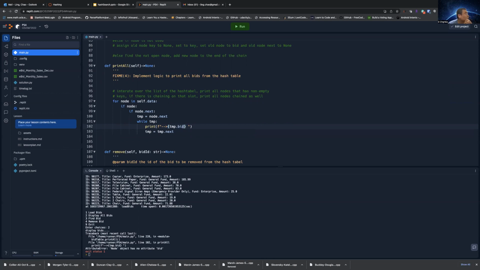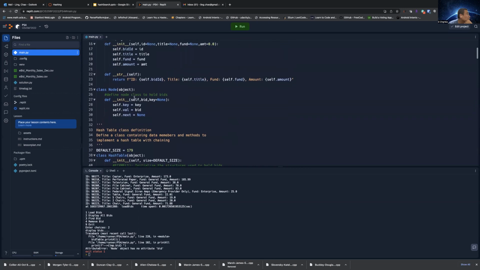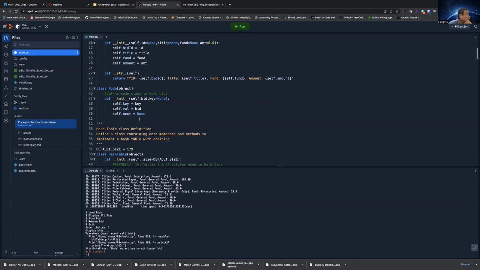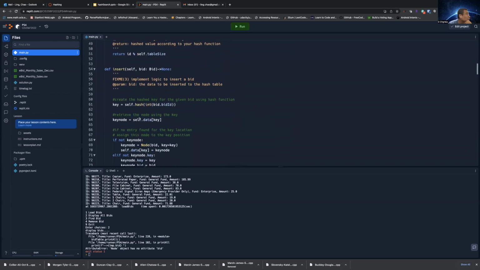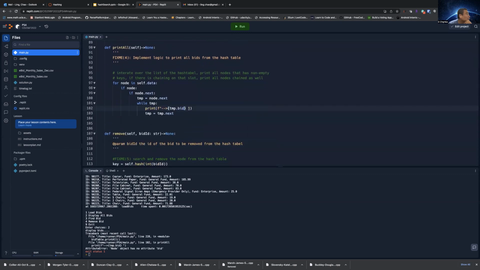If you look at the node, you can see that it has key, value and next, right? Key value should be node dot value then, right? So node dot value.